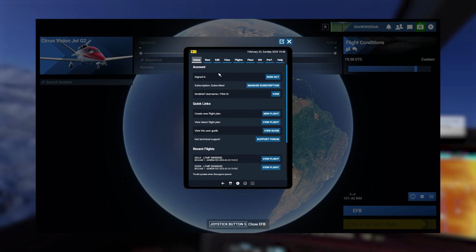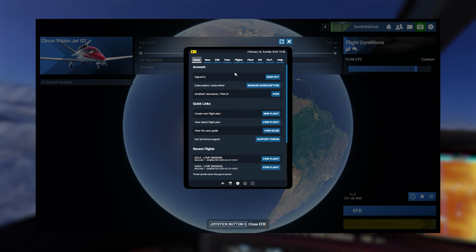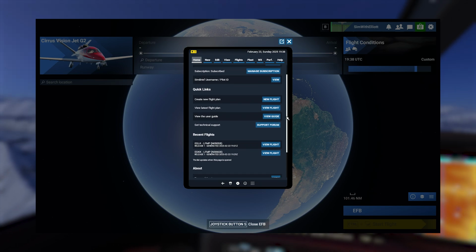It's going to be navigraph.com/code. Type it into your web browser, then type in the code it gives you, and press allow and join or whatever it is, and it will automatically sign you in to your Simbrief username, create new flight plan, etc. This is probably how I would do it.